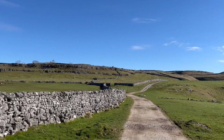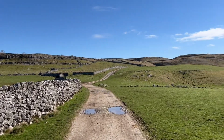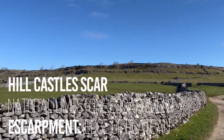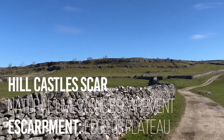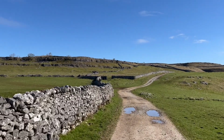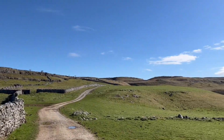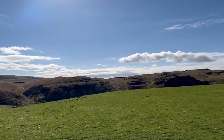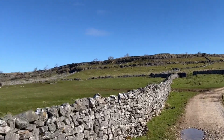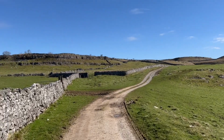Just walking up Scotgate Lane, flattened out a bit, absolutely roasting, boiling hot today, didn't need me gloves. You can just see the escarpment there, and on top of that, hopefully, that's where we're going to find all these field systems and enclosures, people long gone. And then we're going to go up onto that, then I'm going to go round, and I'm going to go back down that valley. And that should take me back down into the village. But as for now, this is idyllic. Absolutely wonderful. Can't wait to get to the top.